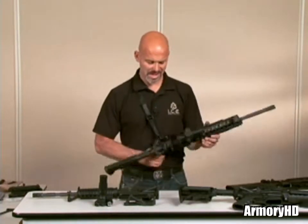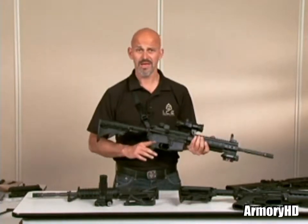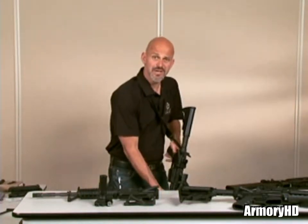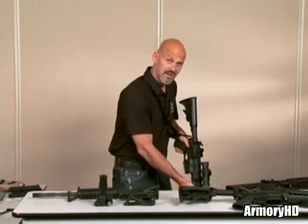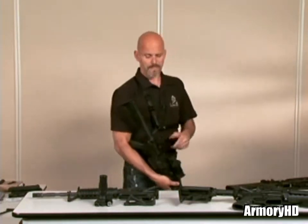Other things you might want to look at, ambidextrous safety modifications, a safety that can go on either side of the firearm, not only for a left-handed person, but primarily when we think about switching and transitioning. If I were in a ready position, I don't want to have to use my trigger finger for that safety. It'd be great to have an ambidextrous safety here that I can also use with my weak hand as I bring the gun from a ready position, click, up to a shooting position.